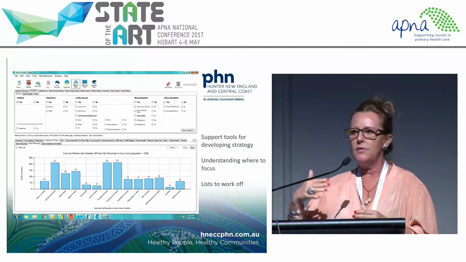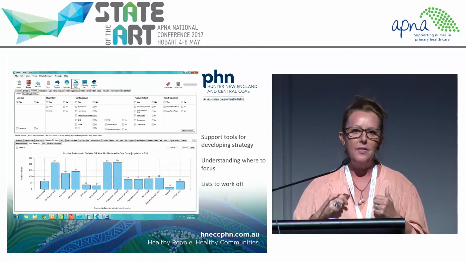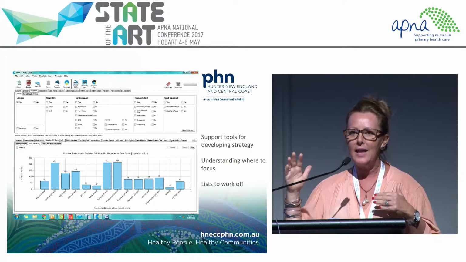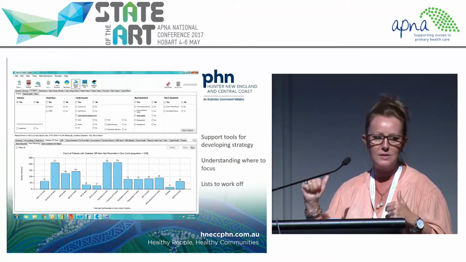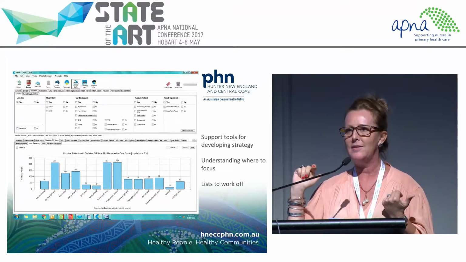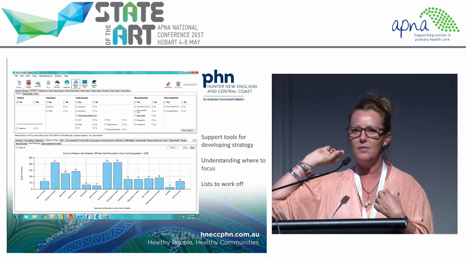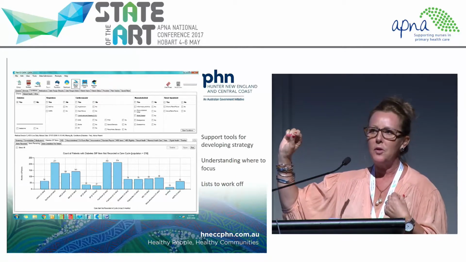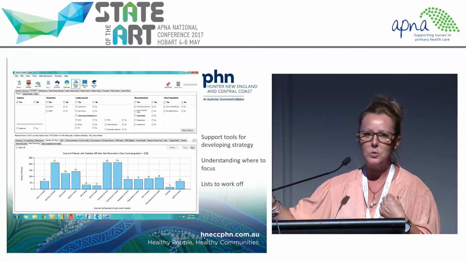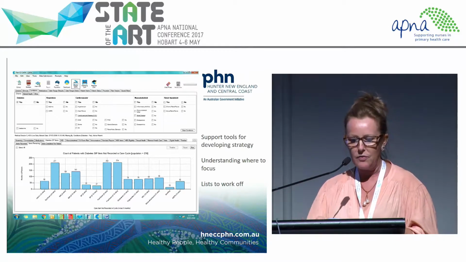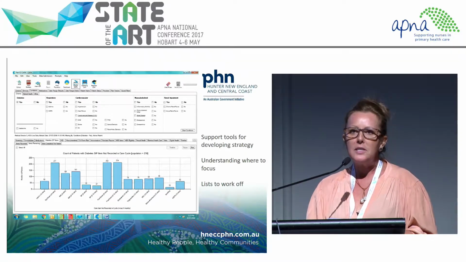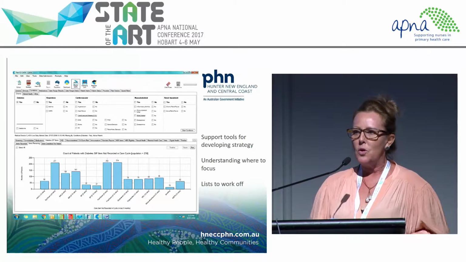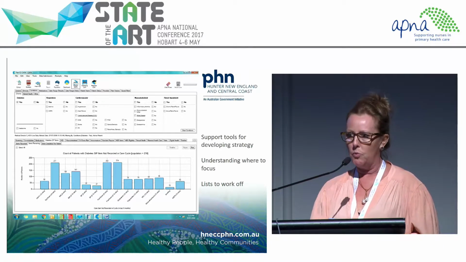So lots of practices my colleagues and I go to, the lists are generated and nurses or some of the administration staff are given list after list after list. Do some of you get handed a bundle of lists for recalls or follow-ups or diabetes cycle of care with people with only 1 or 2 items remaining, that kind of thing? The idea is that that's great to get lists to work off, but let's look at the whole picture.